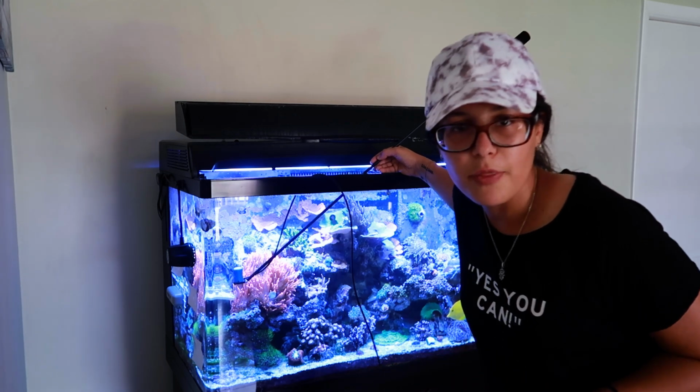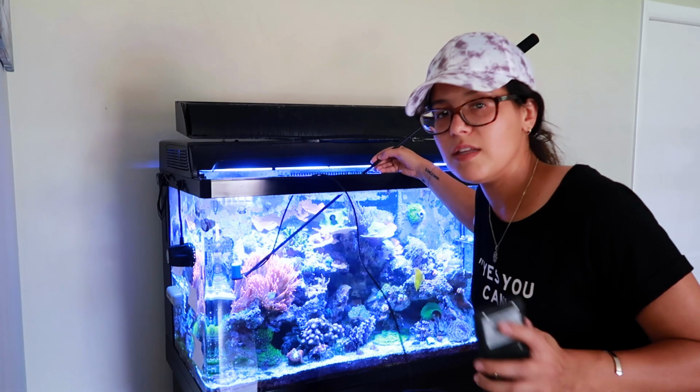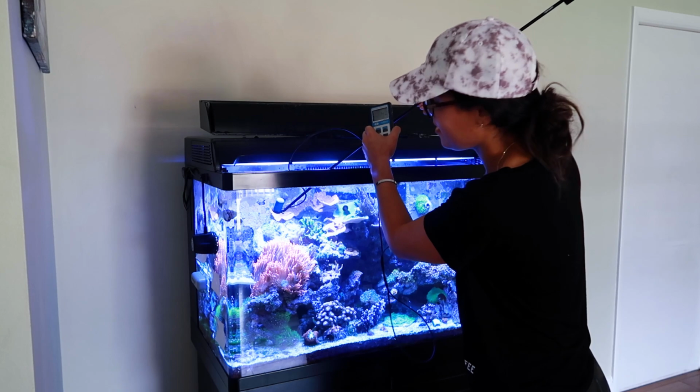Definitely cannot grow anything on the front glass. Not that you would want to grow anything on the front of your glass, but if you did in this tank with this setup, not gonna work out. This is not what I expected so far.